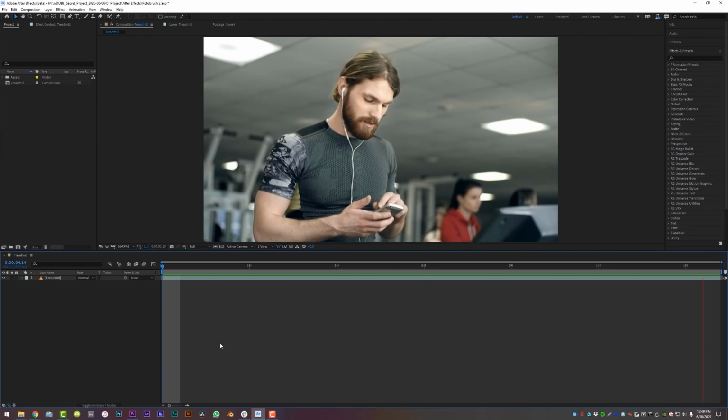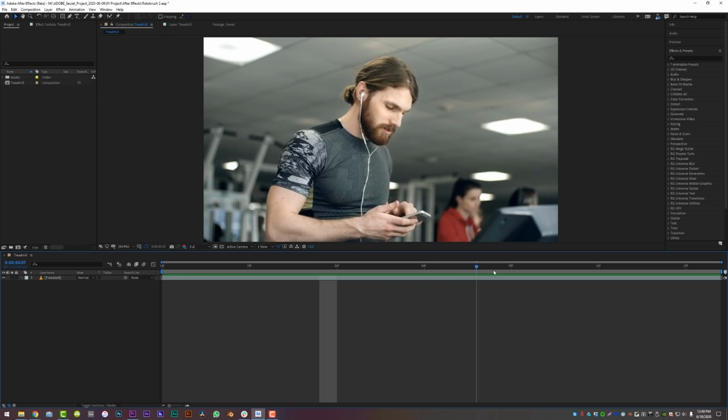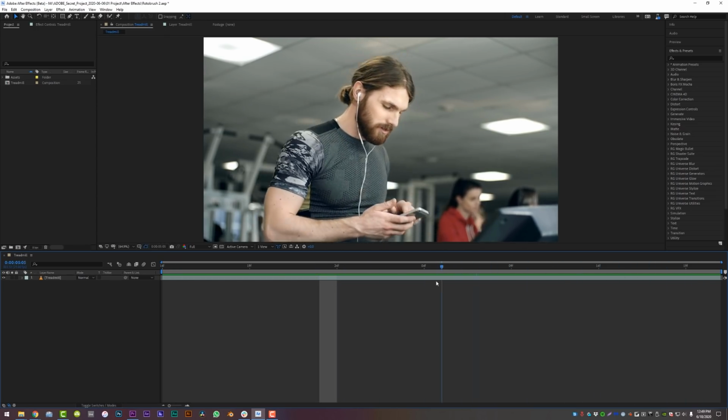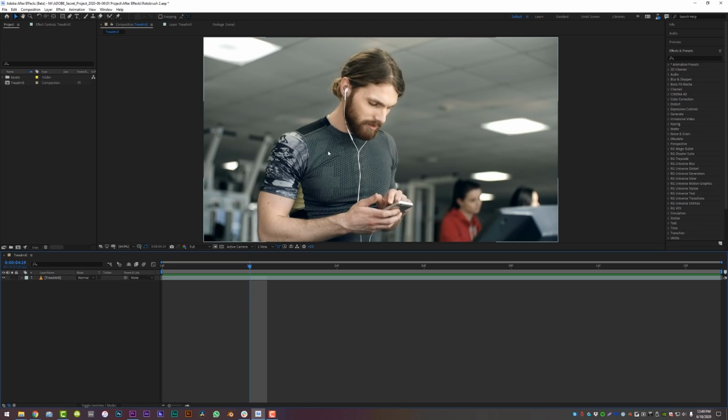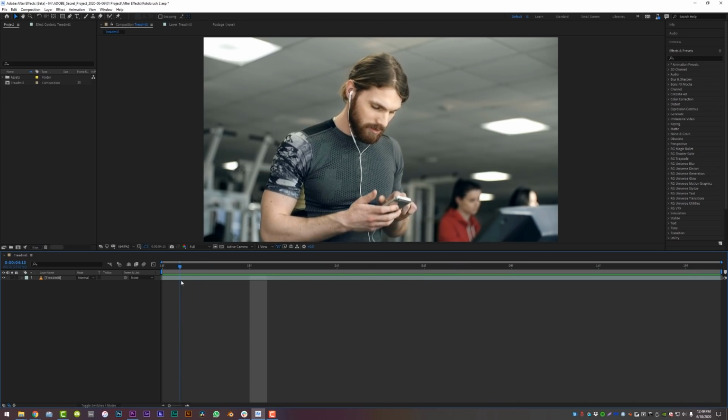All right, After Effects beta is open, and down here on my timeline, I have a video clip of a guy walking on a treadmill while texting. The goal I'm trying to achieve is putting a text message bubble in the background of this video behind my subject, but unfortunately, we didn't shoot this on a green screen, so we'll have to resort to rotoscoping.